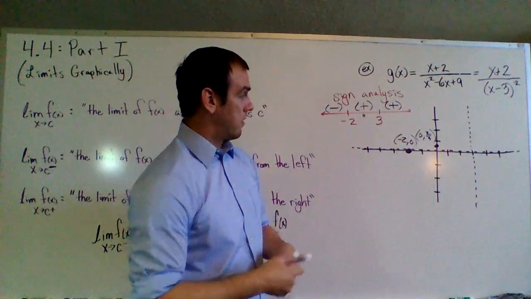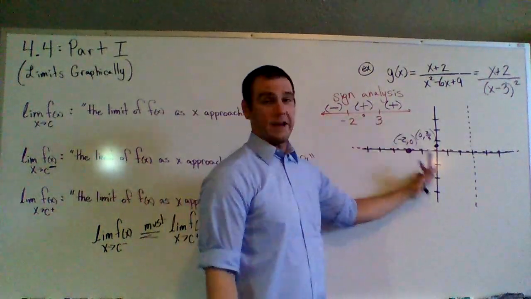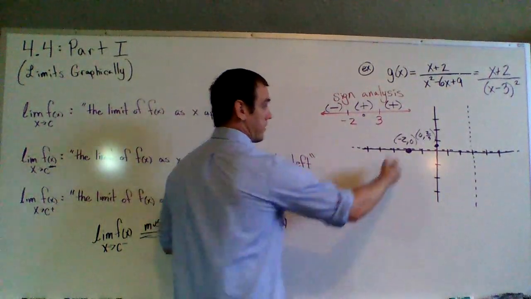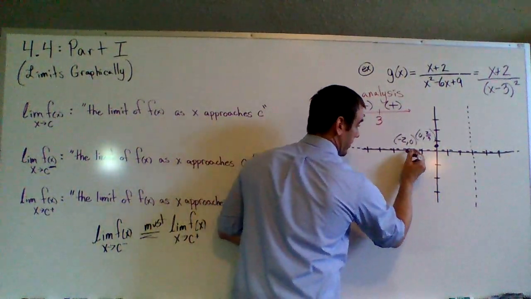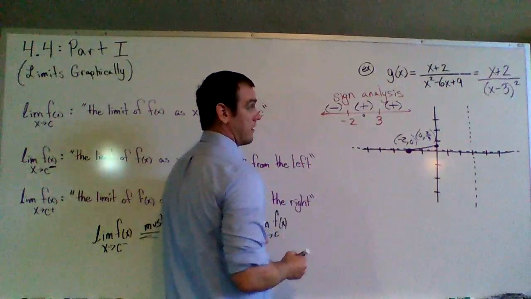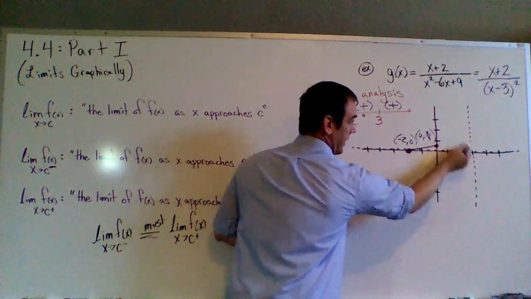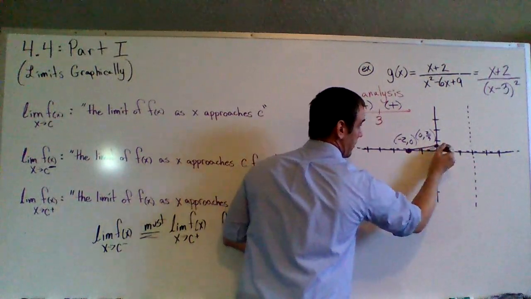All right, so you could have done that without doing sign analysis, but you guys are going to have to get better at sign analysis, all right? Because you could have just looked at this graph, these intercepts, known that these two have to connect. Here we don't have any x-intercepts. Okay, so we can't go down to this asymptote, we're going to have to go up to it.